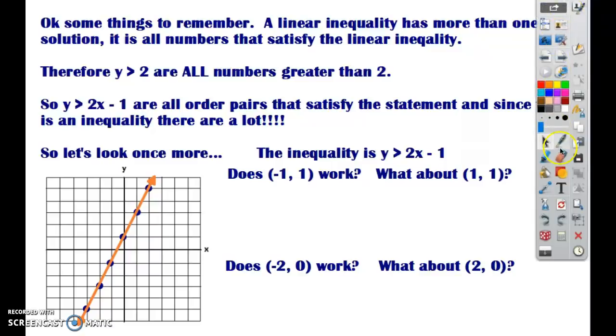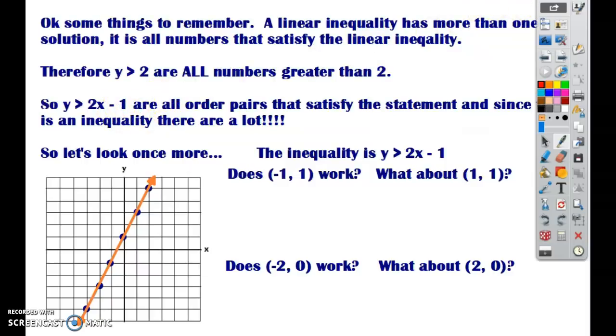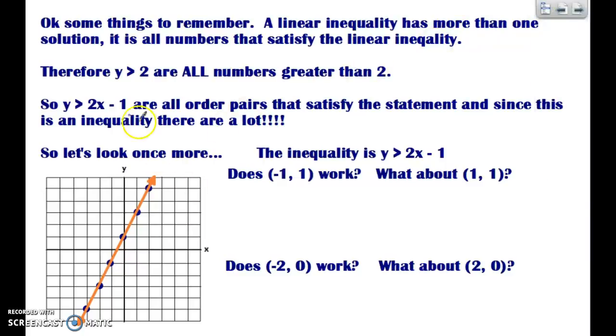All right, so first of all, there is a mistake on this page. This should be 2x plus 1 because that's what the graph is. It's the line that it's graphed. It's 2x plus 1, so we're going to change this to an addition sign. We're going to change this to an addition sign. So it should be 2x plus 1. All right, so here we go.